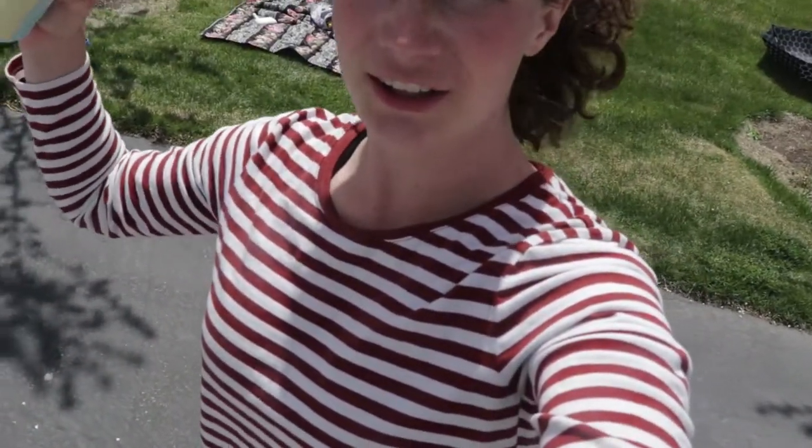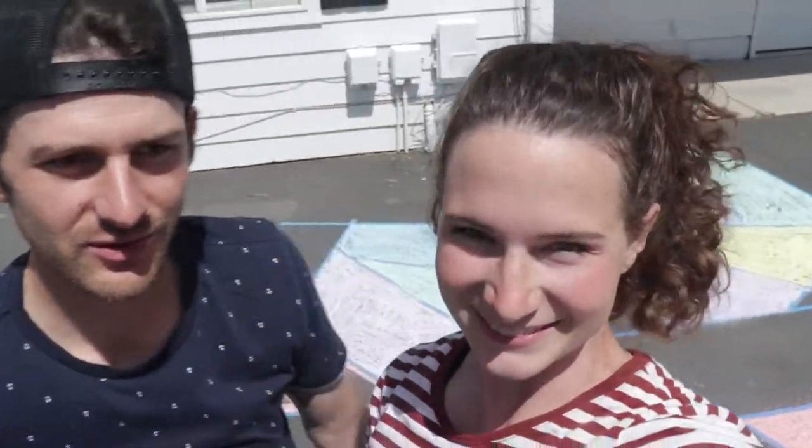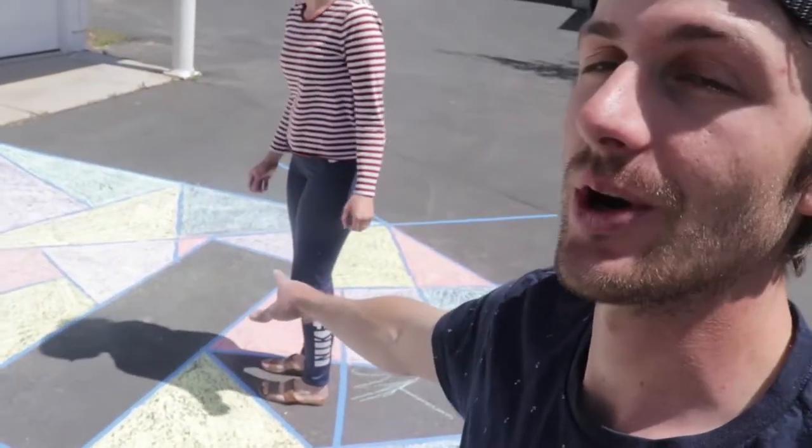I think Eli knows he's missing out because he's not napping — he's just crying in there. There are a couple spots where the color needs to go, so I'm going to do yellow in those spots. We don't want two of the same color right next to each other, so she's planning it out. You always have to sign your art, so Tessie is going to brand our masterpiece and put our names on it.